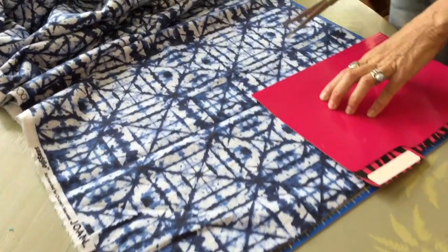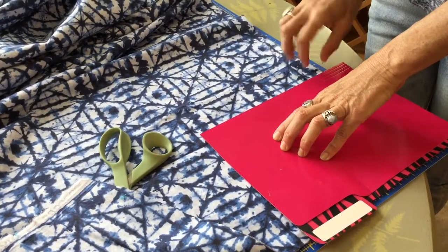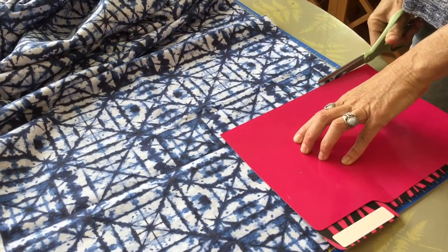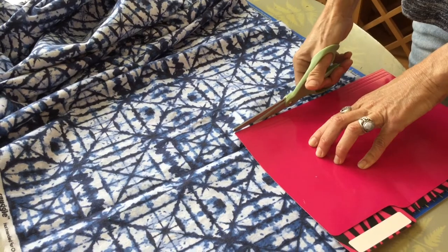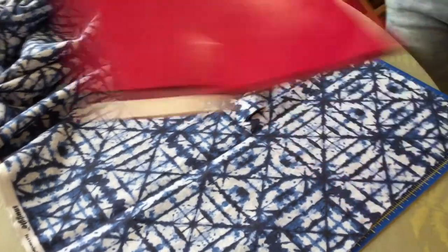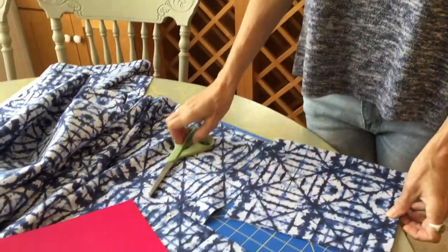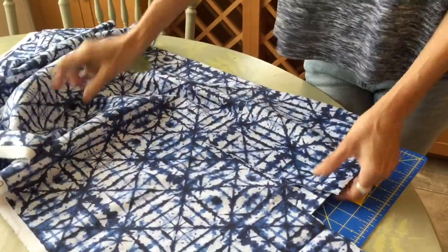I have the cutting board here and we've measured out 10 by 9. You can make them 10 by 10, you can make them 12 by 12, whatever size you want. But the 10 by 9 seems to fit nicely on a paper towel holder. Go ahead and cut those out — I cut them double layer at a time to make it go quicker, because everything's about being fast. You can make them in a set of 12, a set of 8, either one. We are going to make a set of 8 because out of one yard of fabric you get basically 16 un-paper towels.